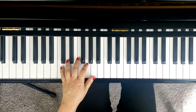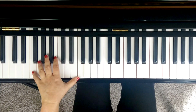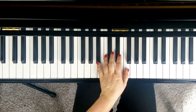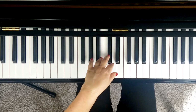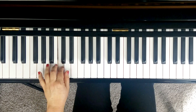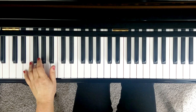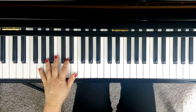From here, now I'm in measure 20. I pick up and move down. And I'm folding over again, just like we did before. Here's measure 23. This is easy, just stepping down. So let me play that much without talking and you can see it. I'll go slowly so you can really see what I'm doing.